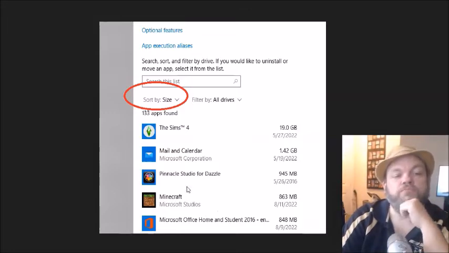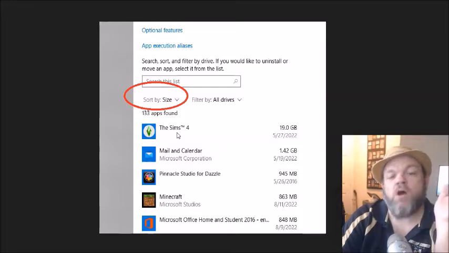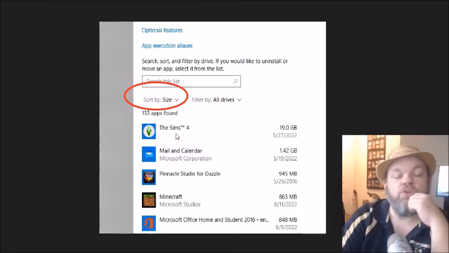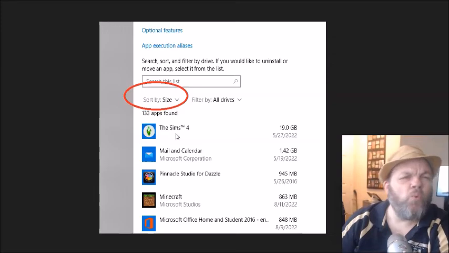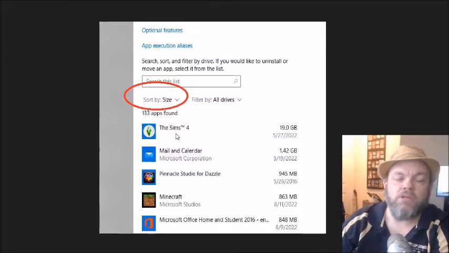So what you do is you just click one, and then you uninstall it if you do not want to use it anymore. Or if you only use it once in a while, you might find there's a new program that you want to download that it's not allowing you to, and that's more important. So you can uninstall any of these programs.